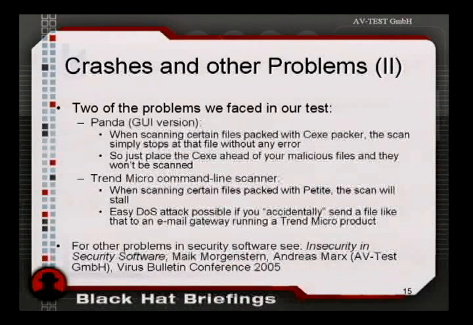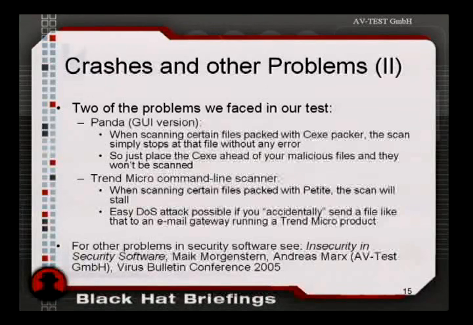Now I want to present 2 of the problems we faced in our test. The first problem concerns the desktop product from Panda, and there we came across that when you scan over certain C-exe packed files, the scanner just stopped without any error. So when you have a set of files you don't want to scan, then you can easily place such a file ahead of your set and the rest won't be scanned anymore.